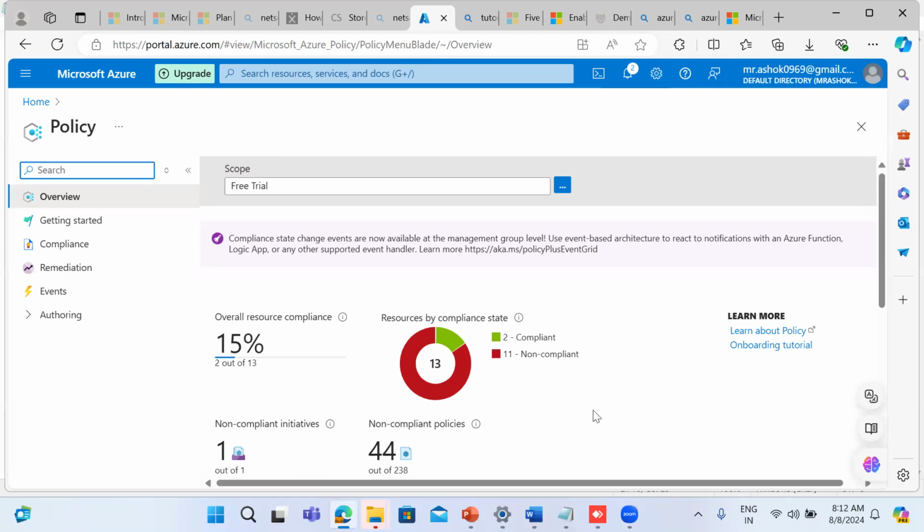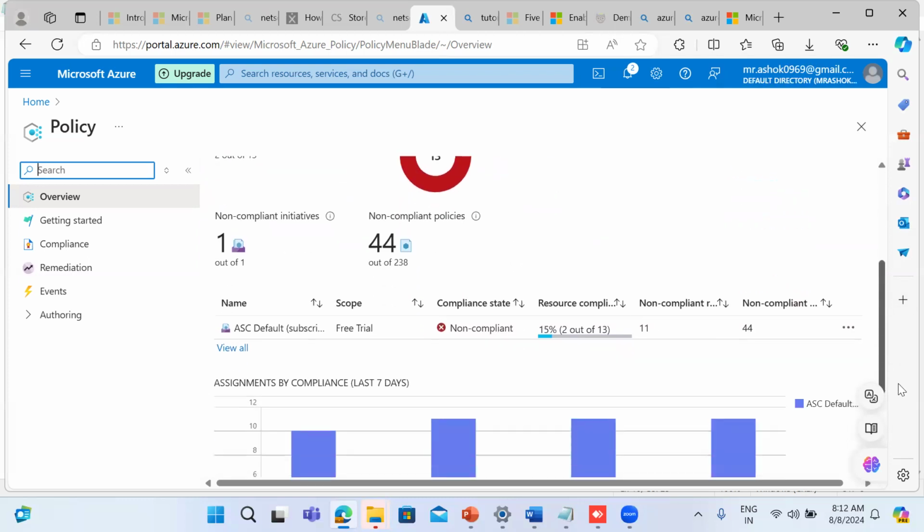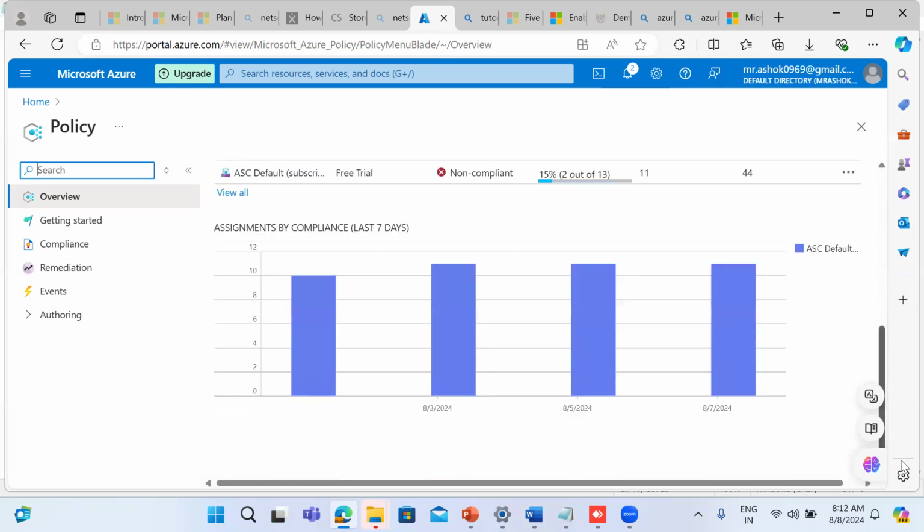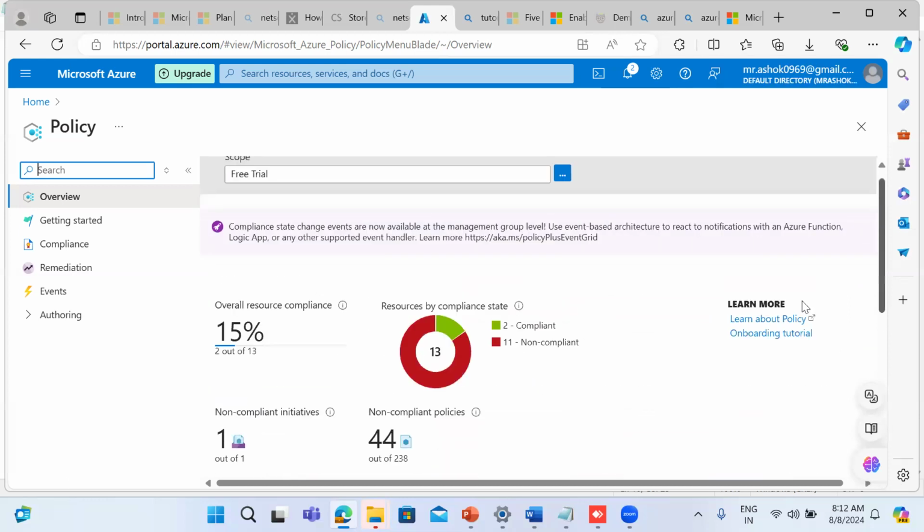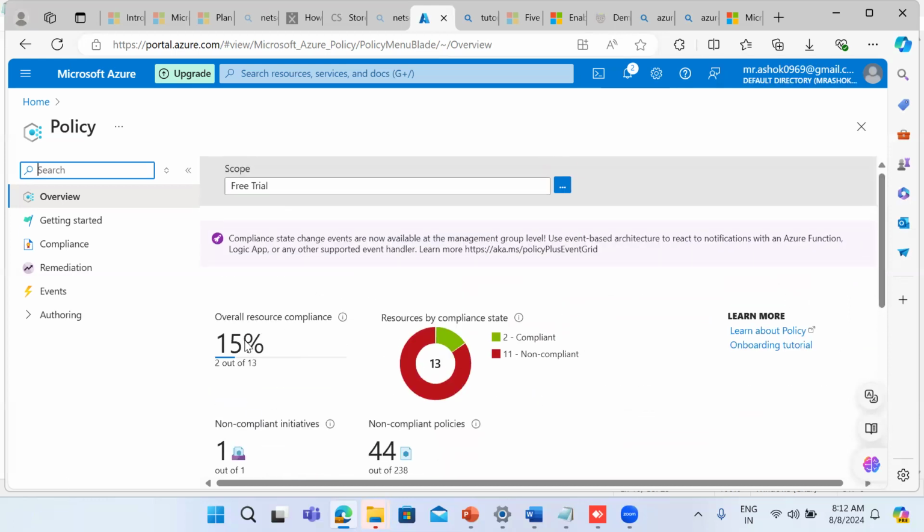So here we'll see some of the policies. Most of them are inbuilt policies we have. We are in the scope of the free trial.